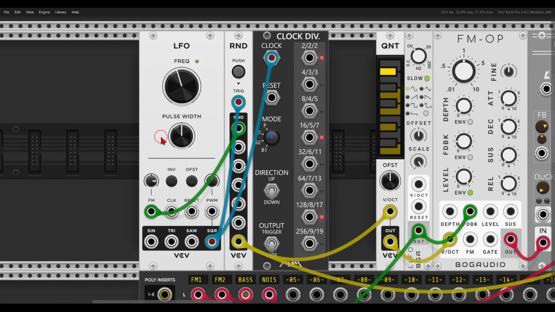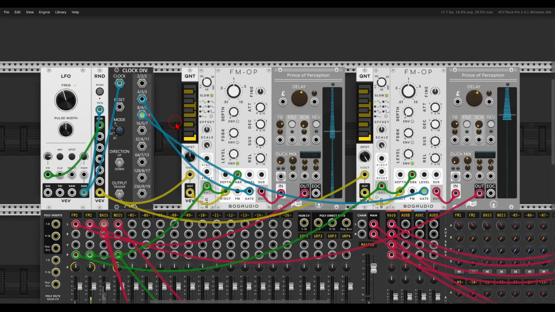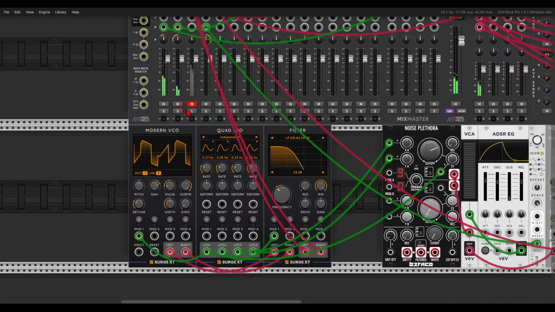Right, I have here also 2 FM operators, more or less the same voices. One is just an octave up, and I can use, for example, a divided by 3 to gate one of them, and a divided by 5 to gate the other. So we still have the generative clock, but the clock divider will add more space in between the notes, in between the voices. Here I have a nice bass drone I can add to this with the modern VCO.